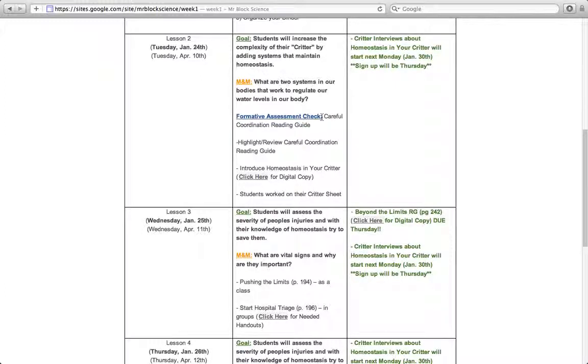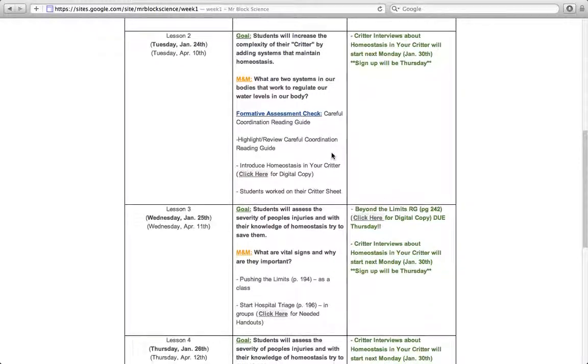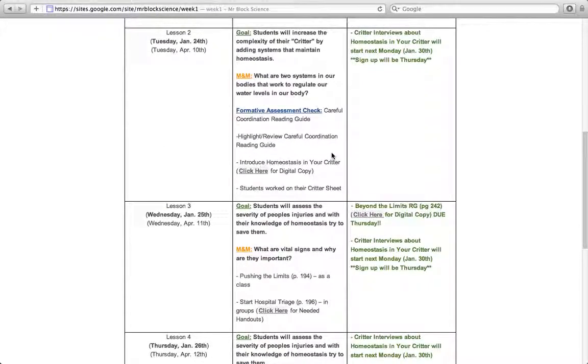Also, you'll see that in blue here, this is when students have a formative assessment check. If a student doesn't have a reading guide, in this case, completed for the formative assessment check, then the best they can get on that formative assessment is a 1. And a friendly reminder about formative assessments: if all the formative assessments are handed in before we take a chapter test, then a student will get a 5% bonus on that test. If they neglect to do the formative assessments prior to that, then they forfeit that 5% bonus. That's the kicker, if you will.